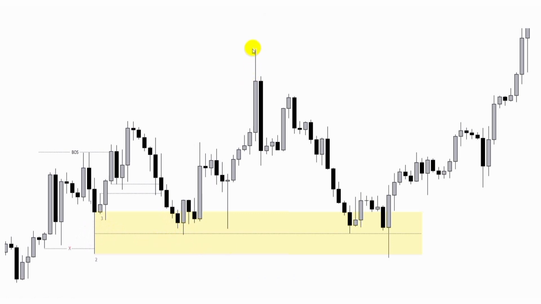Now we can see price pull back again into the rejection block, mitigate the main threshold, push, return again, retest, and push. So this is how you identify rejection blocks. They take out possibly a swing low or high liquidity, and they also have long wicks. For this one, you can see it took out this sell side liquidity. You can see the rejection.